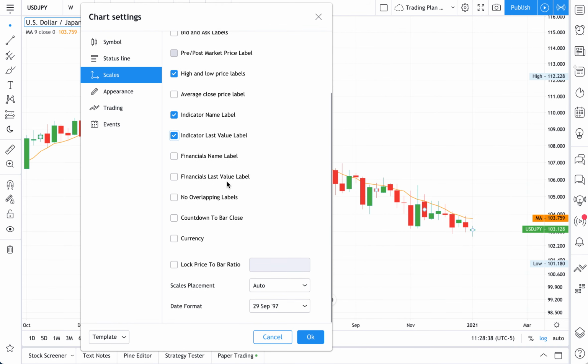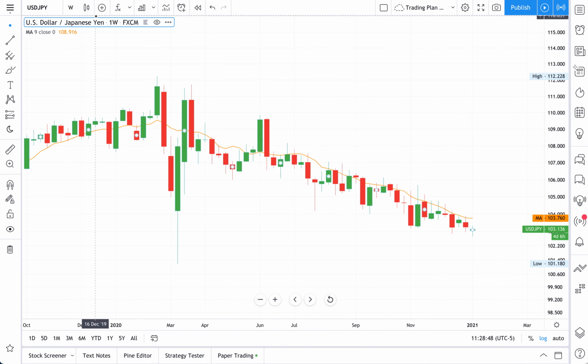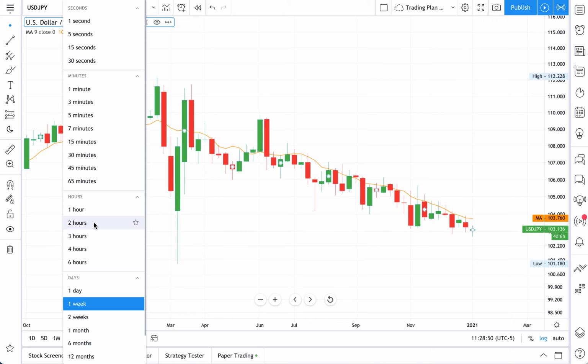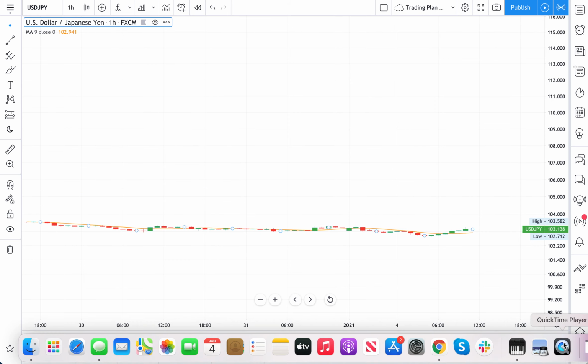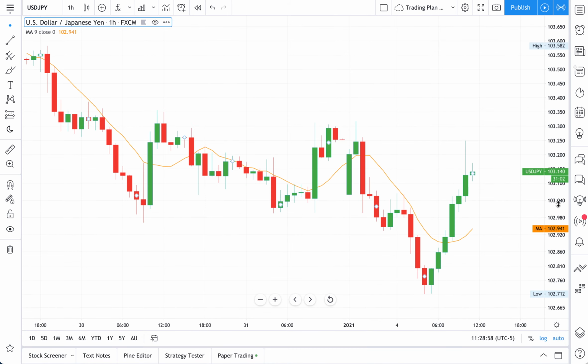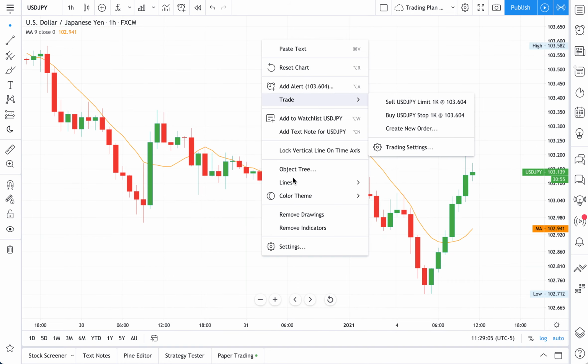And we ended the video going over countdown to bar close, which effectively tells you how much time is left until the next bar begins. For example, 4 days and 6 hours. But watch what happens when we go from a weekly chart, because there's 4 days left. This video is recorded on a Monday. When we go to an hour, and let's do auto here to readjust, there's 31 minutes left in this 1 hour chart. So there's 31 minutes left in this candle.